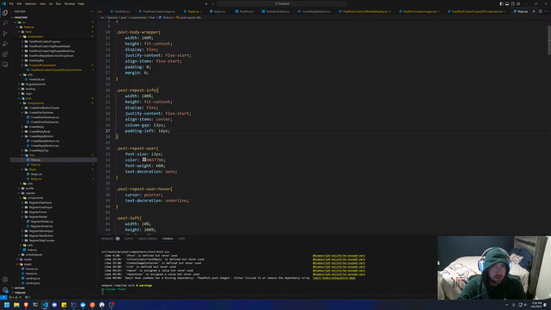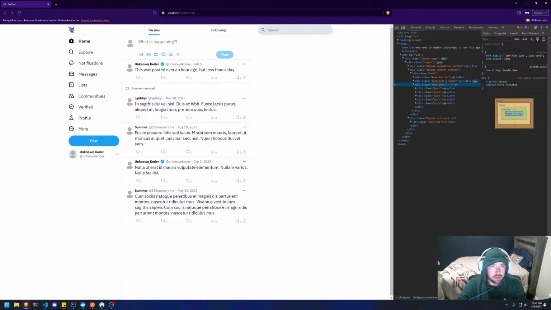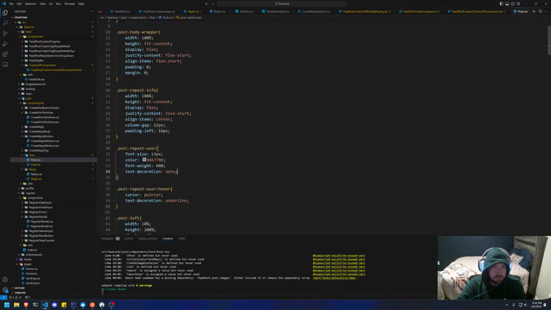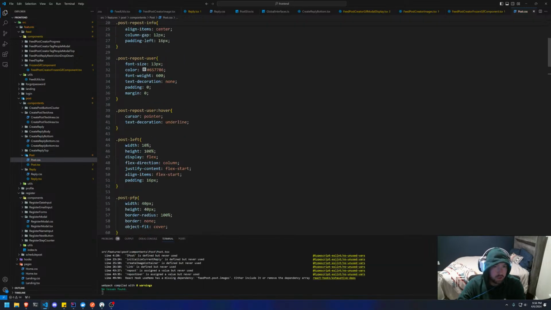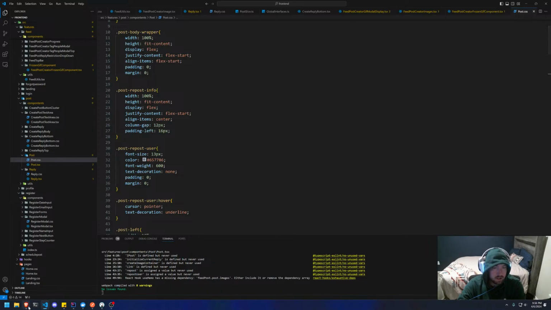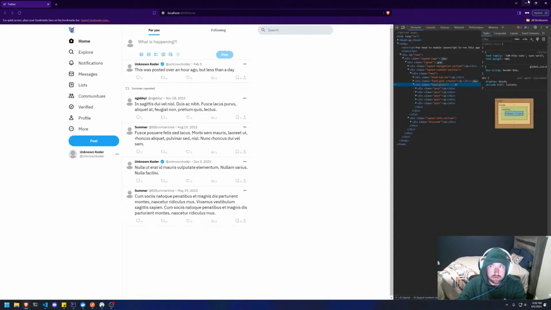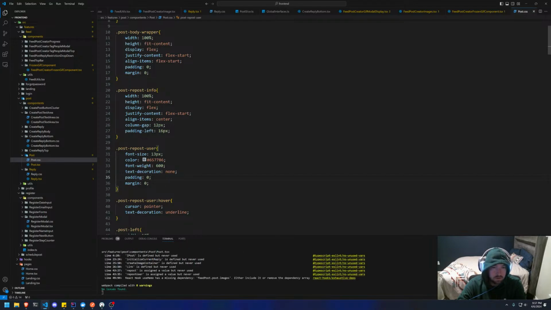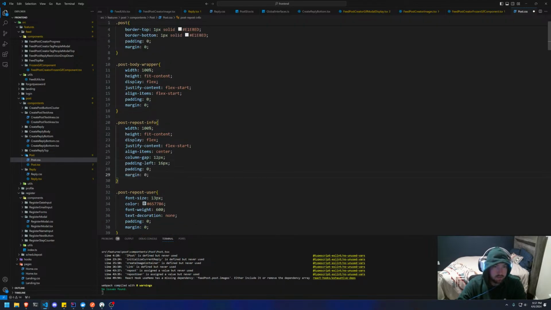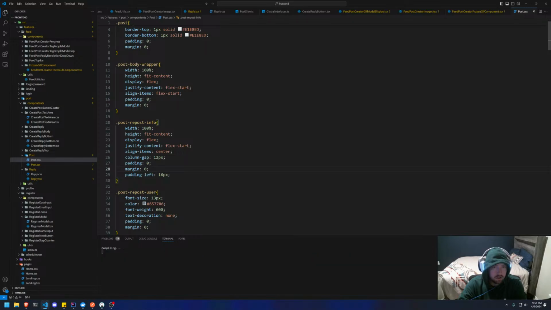And honestly, I don't know how the margin is gone. Oh, it's not gone. I'm just dumb. We also need padding and margin 0 on this. Padding 0, margin 0. It looks terrible. I thought I had set margin 0 way back whenever I started this project, but I guess it didn't get set properly. Okay. That didn't do anything. Did not save. Repost user. Padding margin 0. I guess I can add it on this as well. But it shouldn't need to go on this. It should just need to go on this guy.